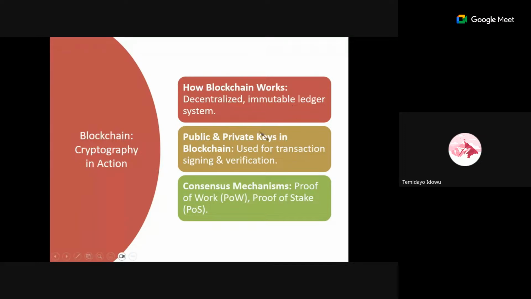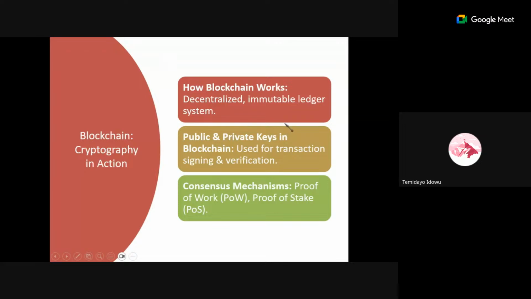So in blockchain, it is an immutable ledger. You can't edit anything because you are not the only one. It is not just one particular thing that is keeping record. Multiple systems in multiple locations are keeping records. So that is why blockchain seems to be actually better than the normal banking system.